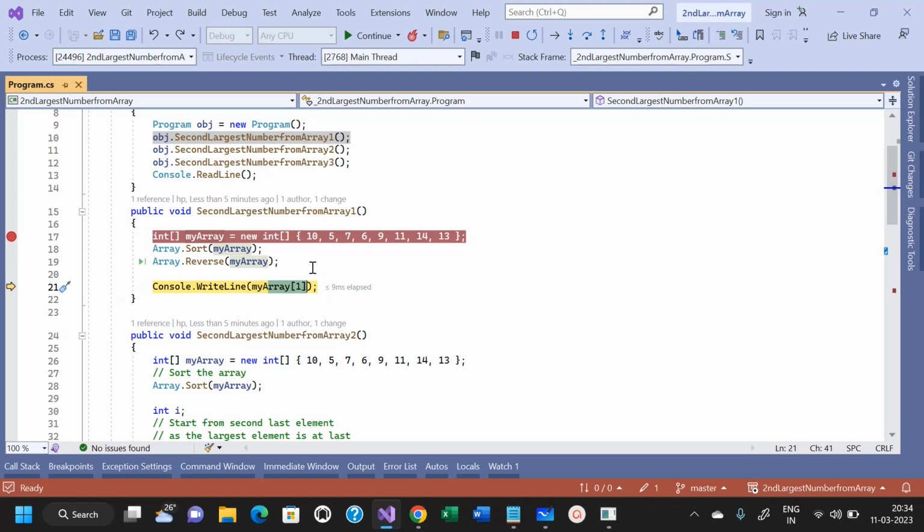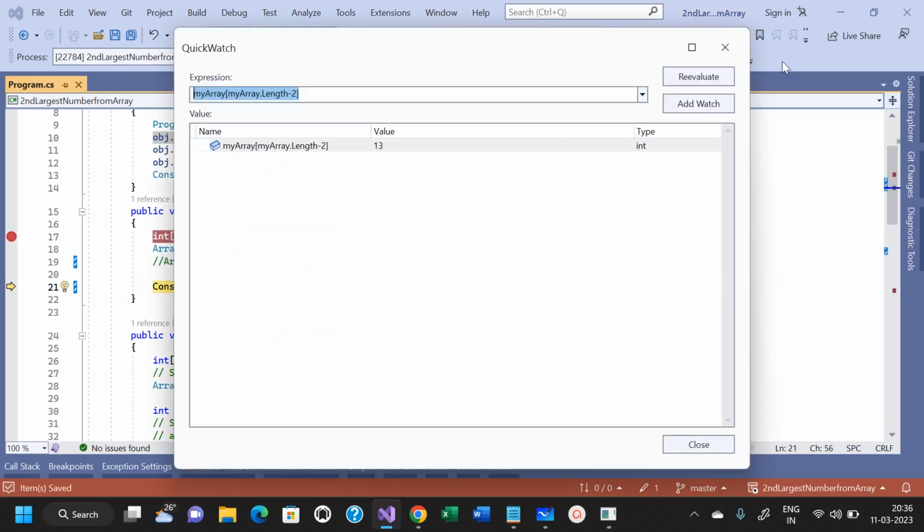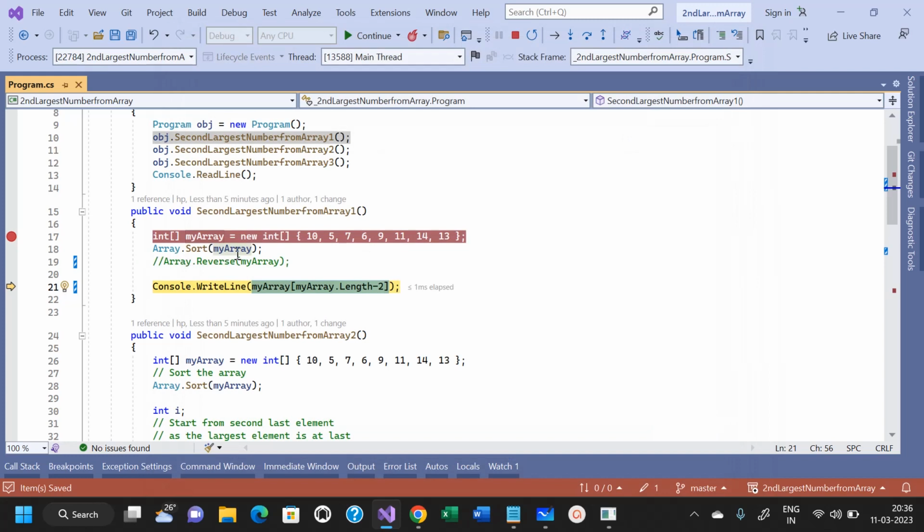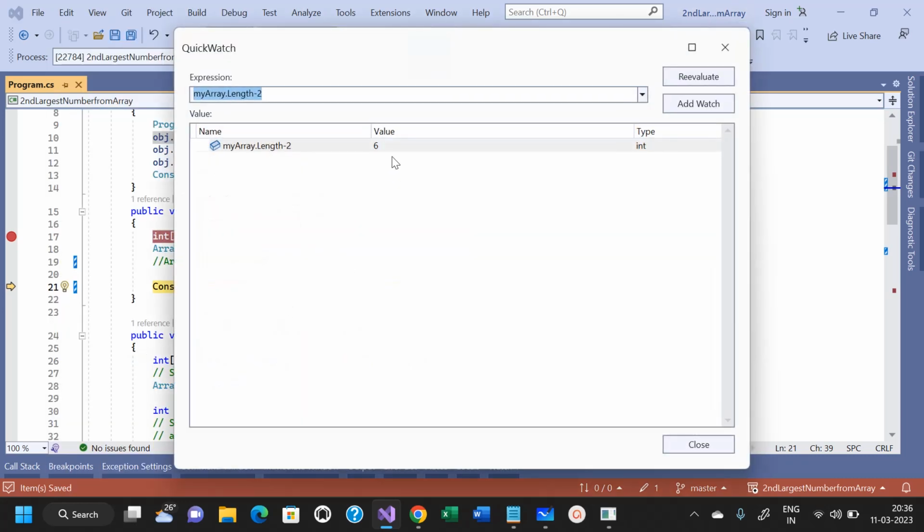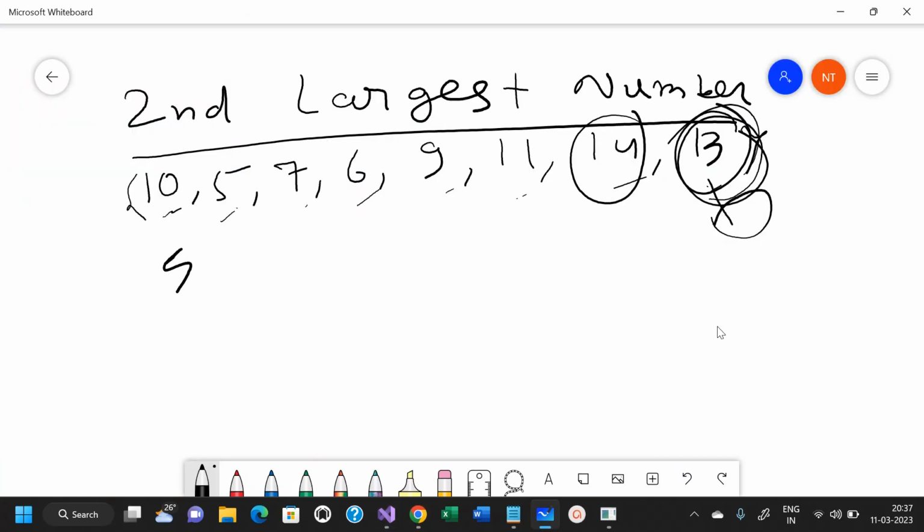There is one more technique. Let me show you what I'm doing here. Without the reverse function, I know this array is sorted, so my second largest would be at the second last position. In my total length, I am subtracting and doing minus 2. So it will return the index of my second largest number, which is 6. Let me show you here: 5, 6, 7, 9, 10, 11, 13, 14.